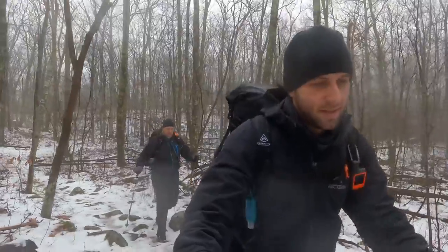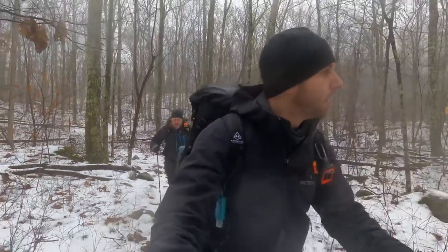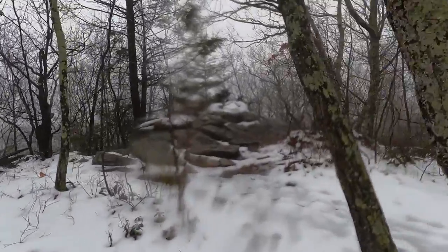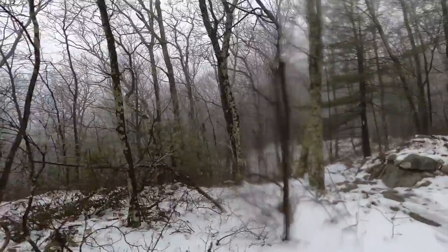Underquilt. You could stack and still be under the weight of a single quilt. Oh, yeah. Yep. And to get a rating down below what I have now. Check out this view from Mount Easter.